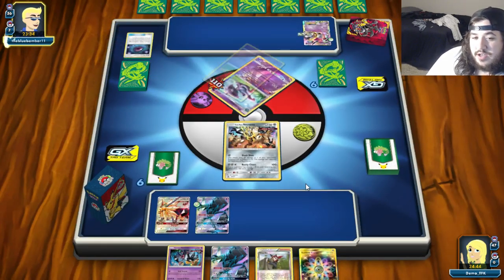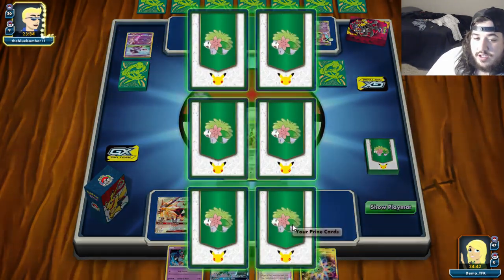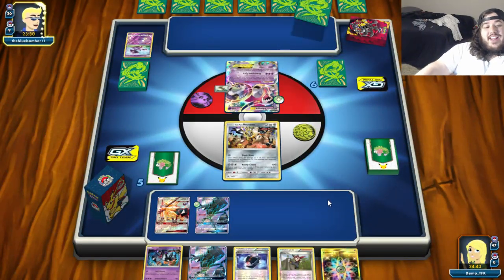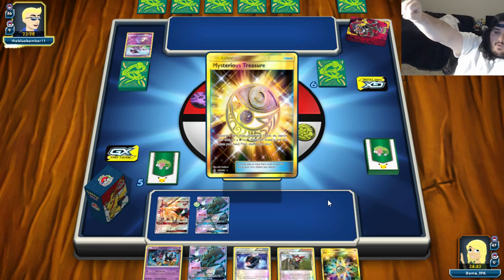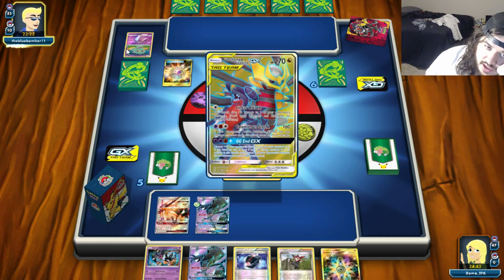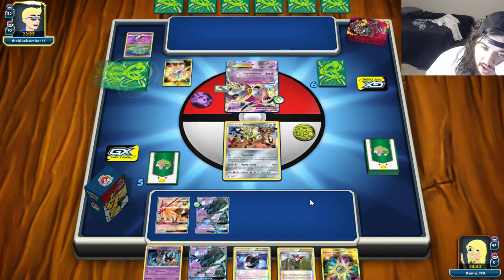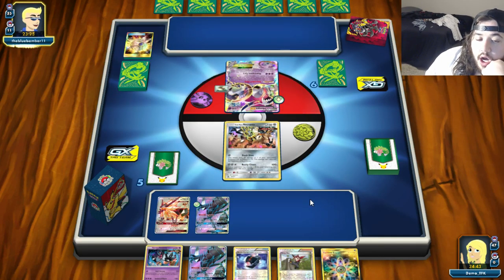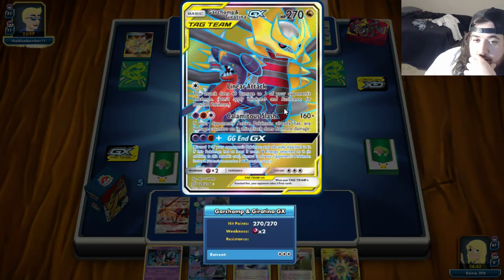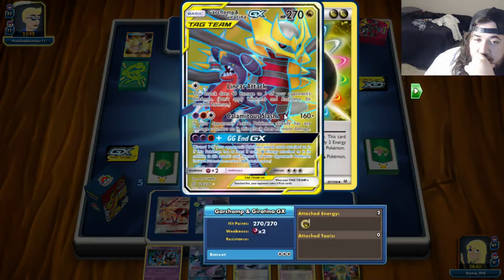Okay, so take a prize card. That's fine. We took a prize card. That's what I'm talking about. Compressor. Hey, that's a card we want to see. Okay, what are we discarding with treasure? Discards. Okay, there's a Giratina. Well, that's not a card we really care about too much. Okay, double dragon.